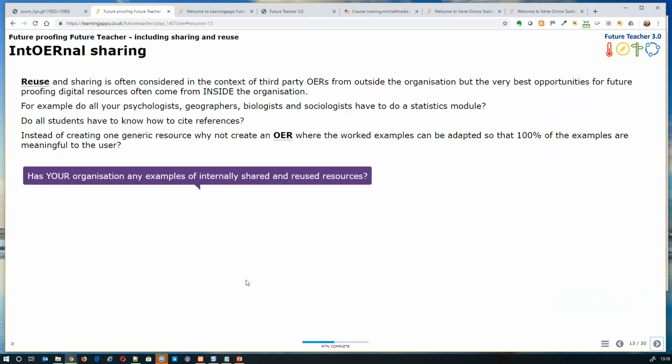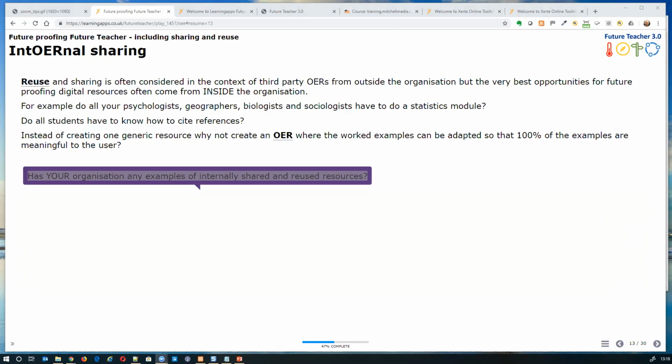What is really interesting from an OER point of view is when people take content inside their organization and they reuse it, reshare it, and work with other people, or even kind of say, I'll do this stats module and you make a biology version of it and I'll make a geography and you make a psychology version, because we're all covering the same kind of stuff.